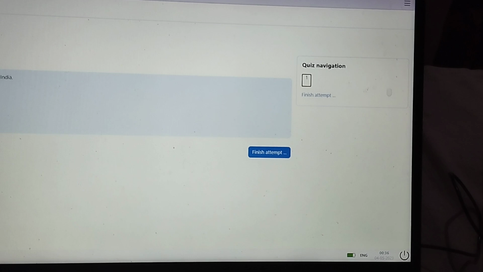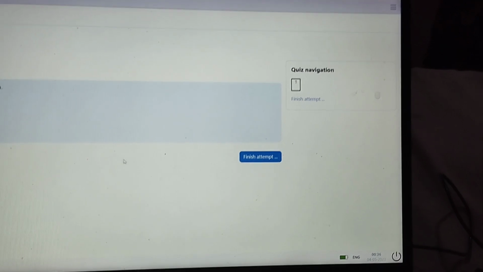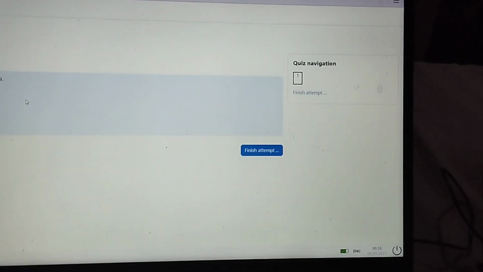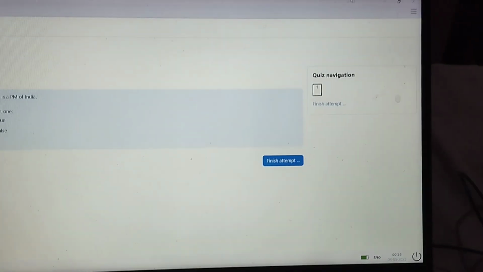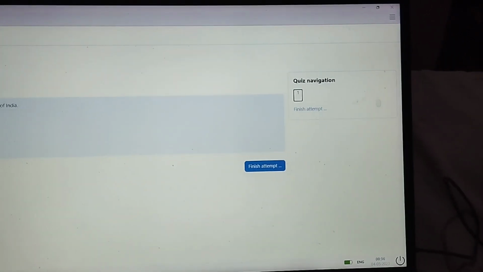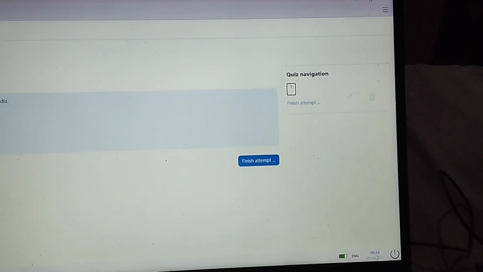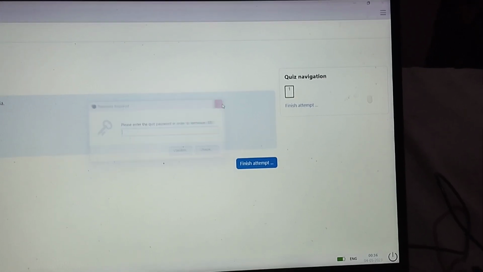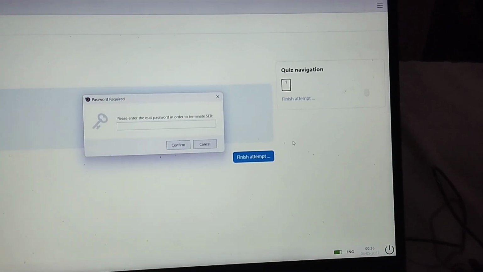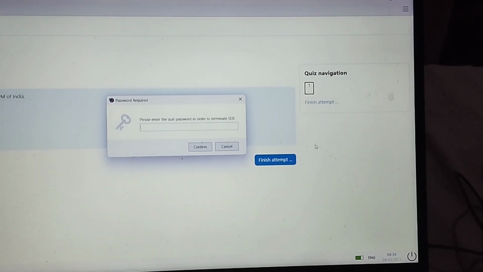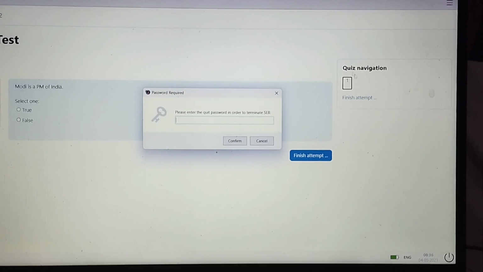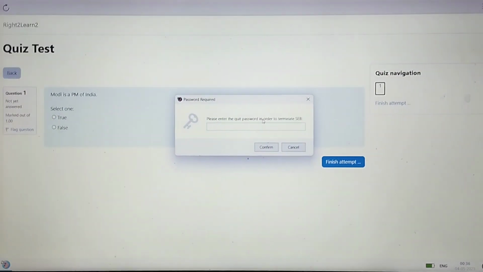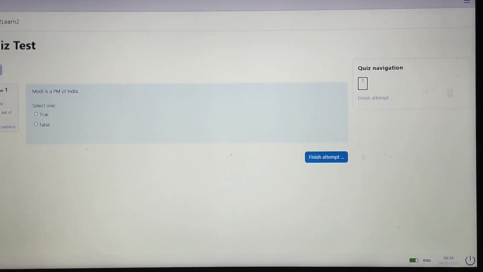Okay, so the moment you come here, you will not be able to go anywhere. Once you come to this quiz, you cannot switch your window. You can see here everything in this laptop is locked. I cannot go anywhere. I can log out, I can exit. It is asking for that password, I have that set for that. This is required because the moment it will click, it will ask for one time confirm and you will be logged out. So it is better to restrict with the password, and later you can educate your learner.